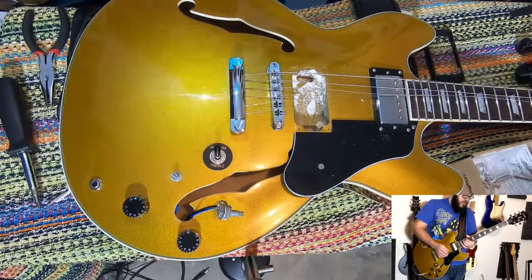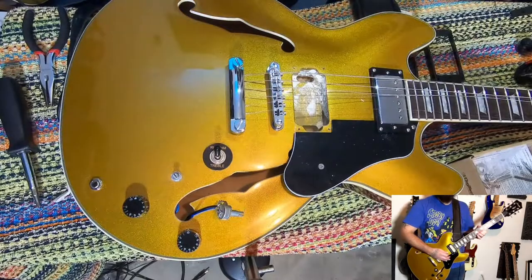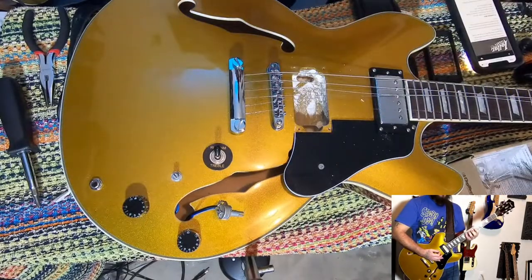And this is only the second upgrade I've done to this guitar. The only other thing I changed was the tuners to some Wilkinson locking tuners. I'll have that in the links below.